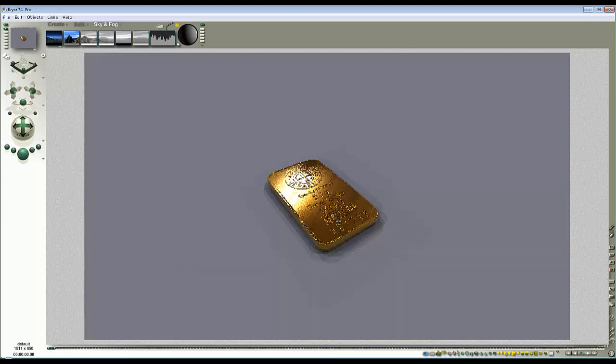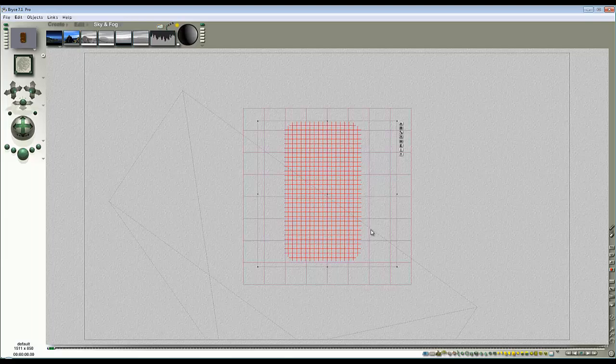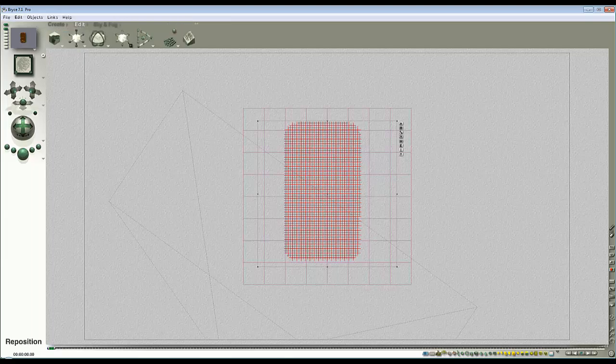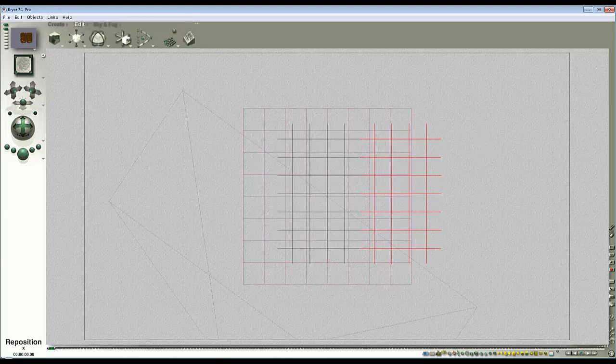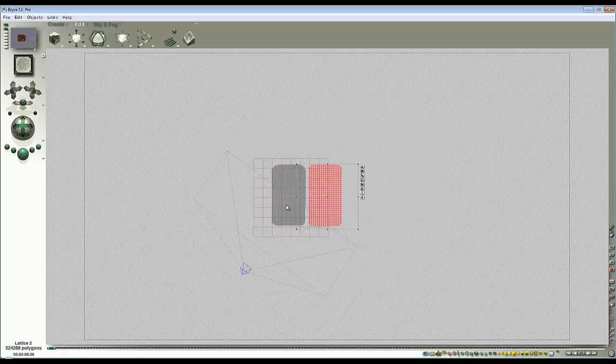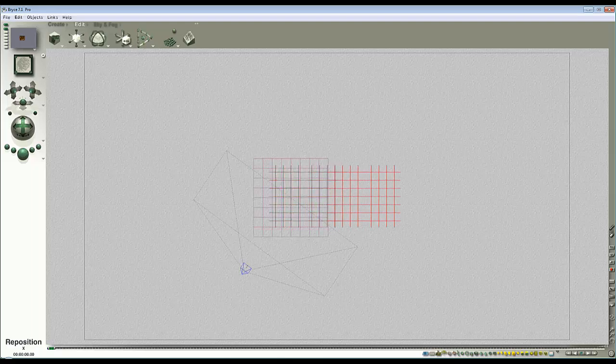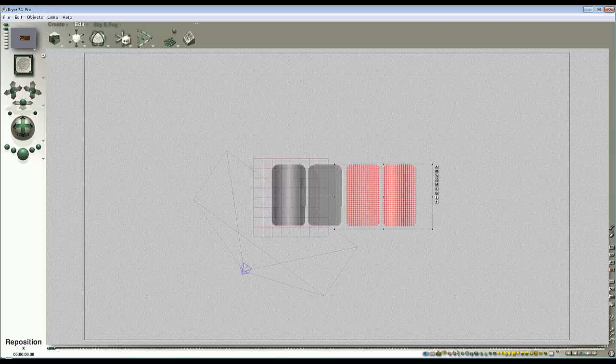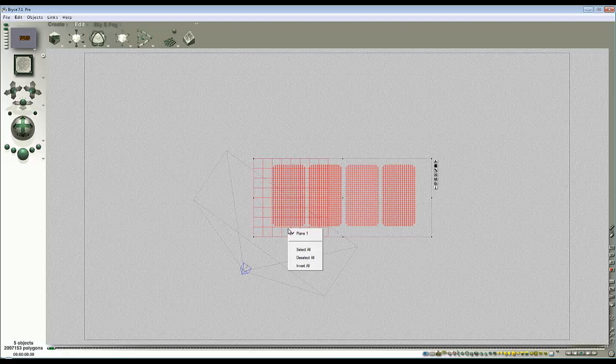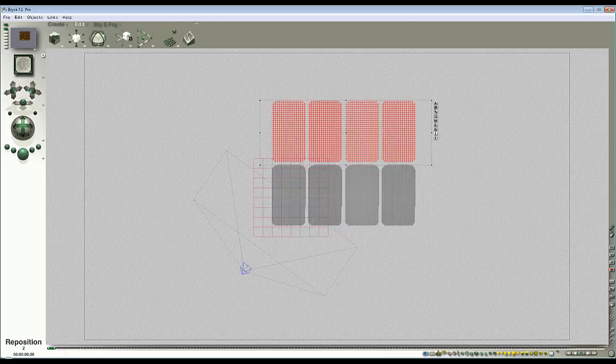So I want a few of these, so if I've settled on that being about right for the train, I'm just going to copy and paste these out. So I'll get a few of them going. Control C, Control V, and just distribute them. Don't need to be too accurate about this after all. Control C, Control V, and do them that way as well.